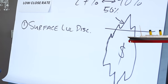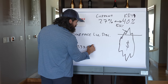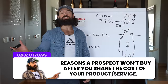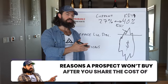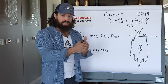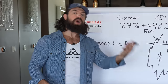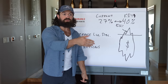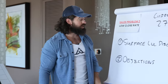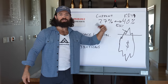Think of sales process like an iceberg. They were asking questions at the surface level, but all the meat - all the money - is in the questions below the surface, understanding why someone is even doing this to begin with. The second issue was lots of objections coming up on the call. Objections happen after you talk about the number; obstacles happen before. If someone says 'I just want to find out more information' at the start, that's an obstacle you need to confront immediately, or it'll blow up in the close.